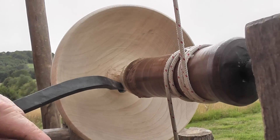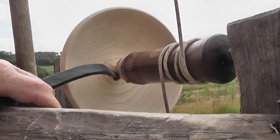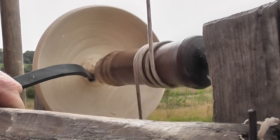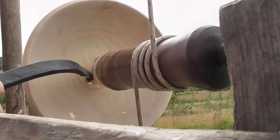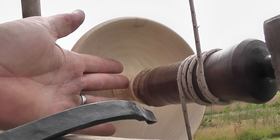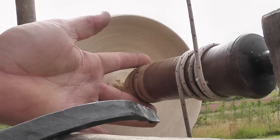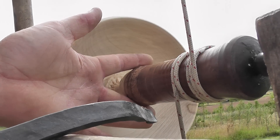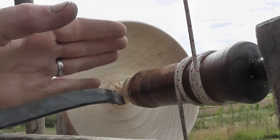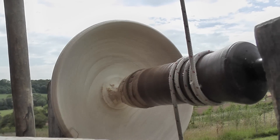We've got a really nice cone shape now, so you can go as thin as you dare. I like to leave it a little bit thicker — I don't like it to slip on the lathe when I'm turning. I like to actually finish turning the tools away and snap it out. You saw how I caught the core there a little bit and it ran up. This is why I don't put any metal fixings on my mandrel. Some people put a metal ring round there, but when you're not familiar with the tools it's more likely to catch, and if you've got a metal band there you'll just damage your hook for no reason.